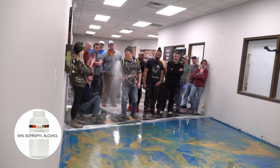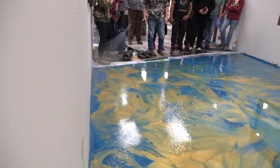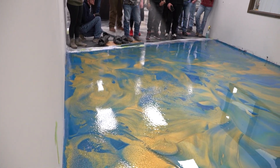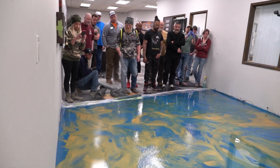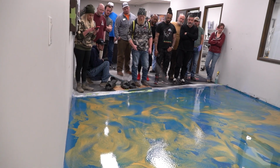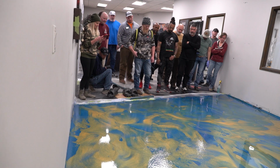This is a workshop in our own office. Are people worried about the walls? If people don't like this, you come to a workshop and you can pick colors. Because this is just gold on Caribbean, and it's not done yet. So wait till you see it washed with a little bit of alcohol. And don't worry, if you don't like it, I promise your mom already called her office and she's trying to get me to buy your house so I can actually do it right outside the bedroom door.